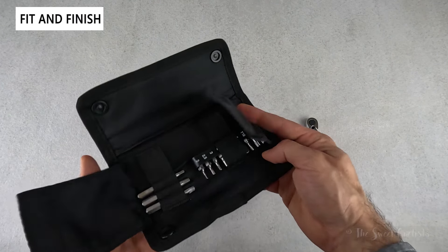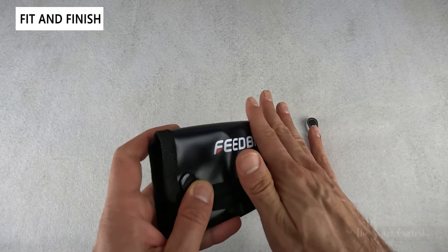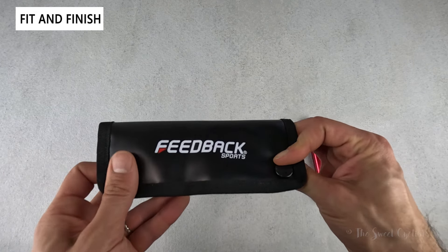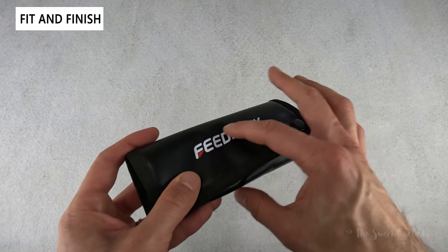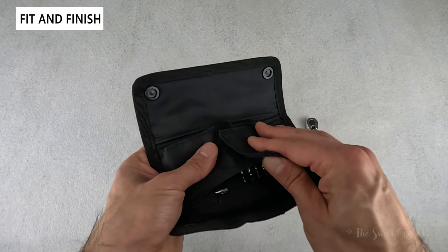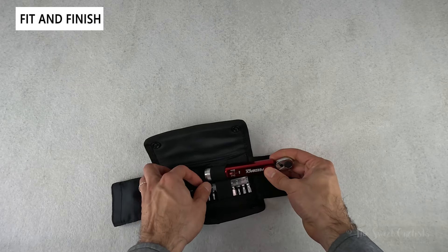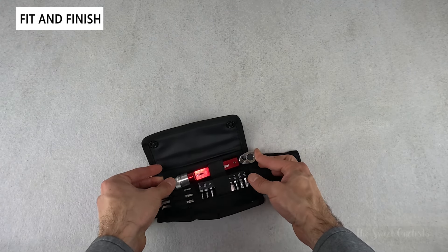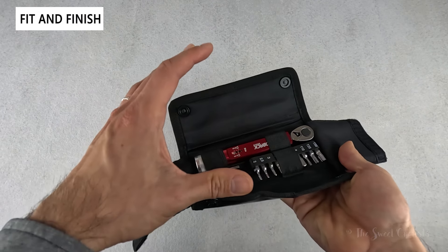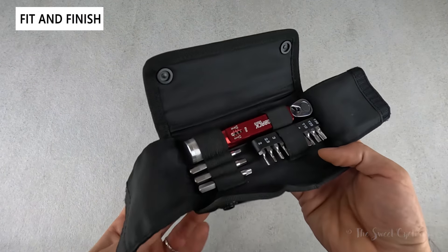The other cool feature is this nice case. It's a fold-up design in TPU material, which is water resistant, branded with Feedback Sports, and has two buttons — it looks a lot like a cell phone or sunglass case. It's really compact and has two folding flaps on the inside with velcro. When you slide the tool in, elastic hoops hold everything in place. Not quite as convenient as a plastic case, but really compact and you avoid unnecessary plastics.